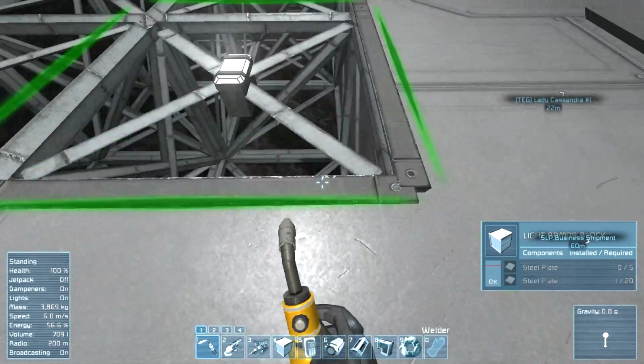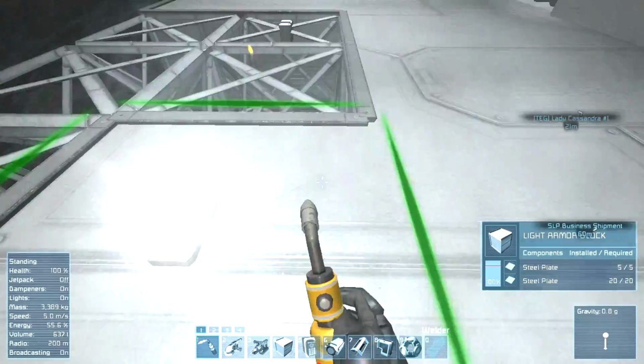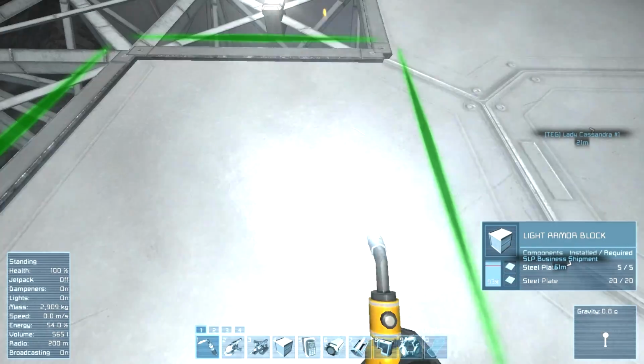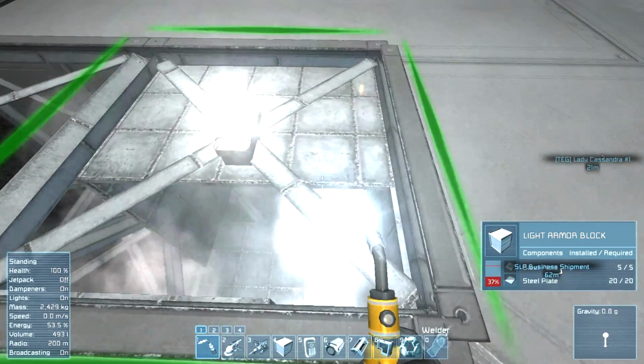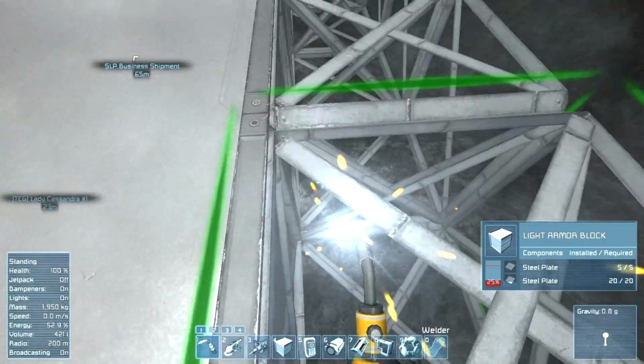So I think what we could do is build my modular ship that I've been designing. Well, I've only currently got one backbone piece, a passenger module, which is just decorative, and a cockpit.